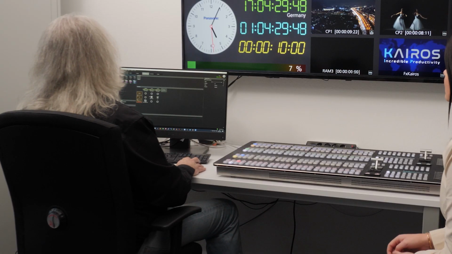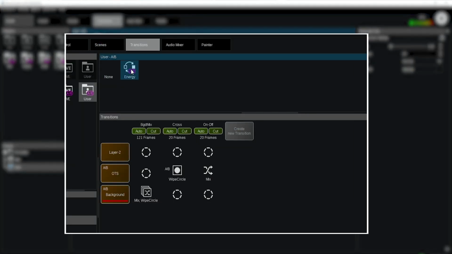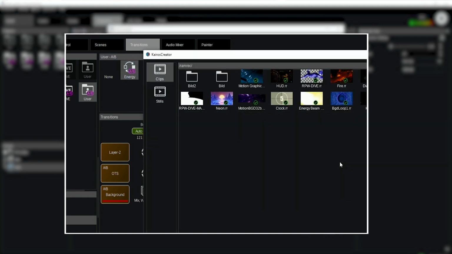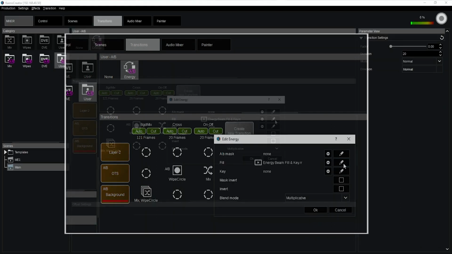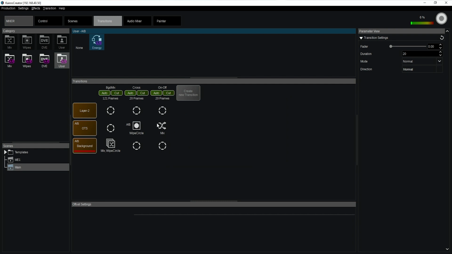Once a clip is loaded into RAM, I can simply use that clip like any other regular source. Now I go into my user transitions over here and create a new effect, saying this new effect is a ReplayWipe. I call this Beast Energy in here, and I start editing this wipe. Going to edit, it asks me what the fill signal is for that. Now you see the system is offering me all the loaded RAM content to pick from. So I call this energy beam. Since I know there's a key signal already contained within the fill, I don't have to specify the key signal any longer. Confirm this, okay, it's done.